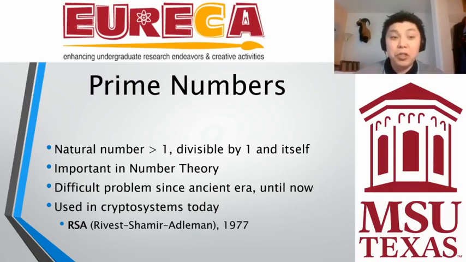Because the distribution of prime numbers is not even. And that's why we are using it to back up RSA, because it is a difficult problem. If a mathematician makes prime numbers an easy problem, then we have to come up with new crypto systems. We cannot use RSA anymore.